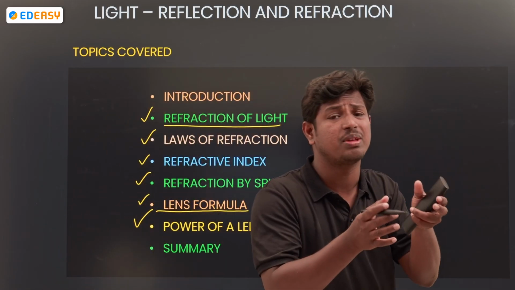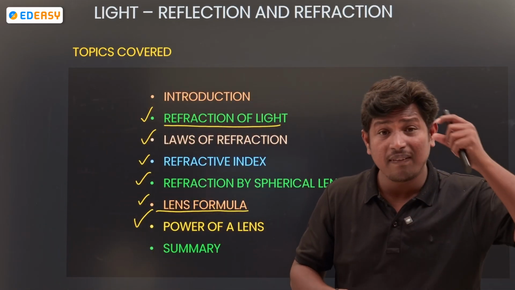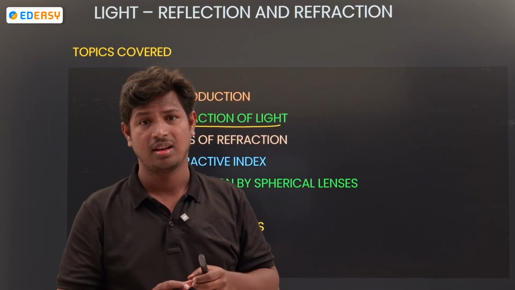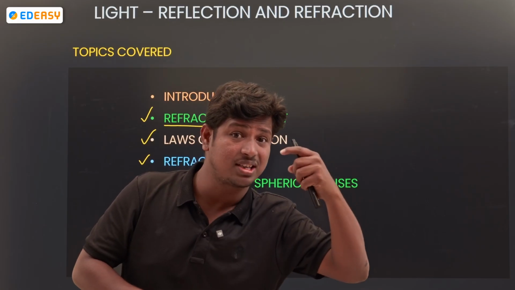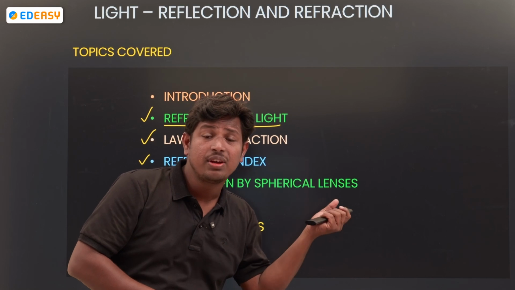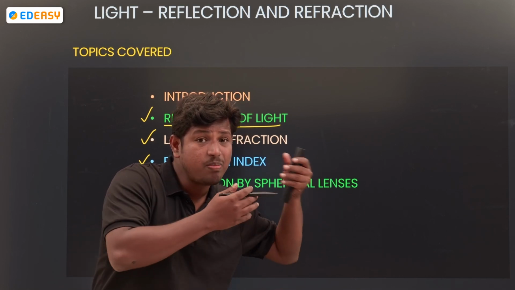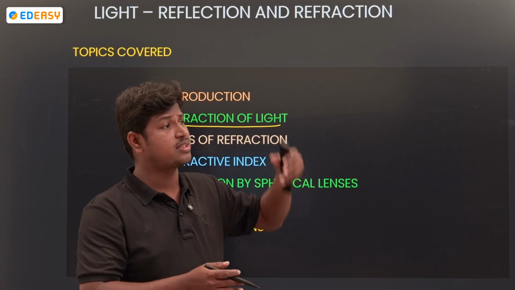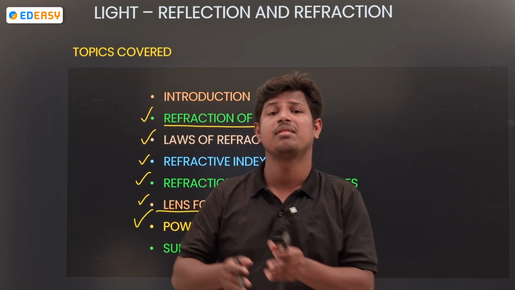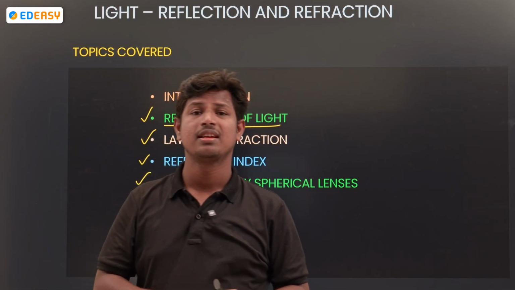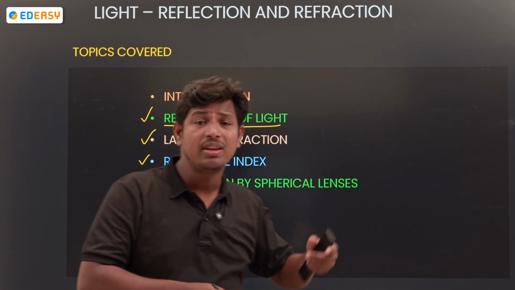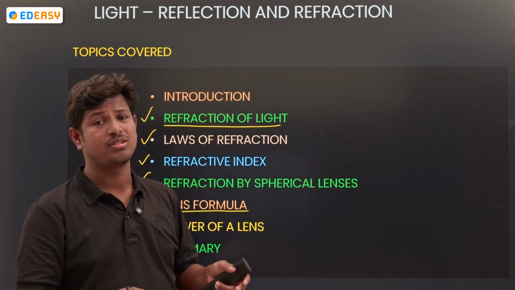If a person has any defect, they will use spectacles, right? Which type of lens will they prefer? How will they calculate which defect it is and what power they have to use? Everybody does not have the same power. Some persons can see long distances but cannot see short distances, and some can see short distances but cannot see long distances. For these two people, can we use the same kind of lens? No. So how can we decide?